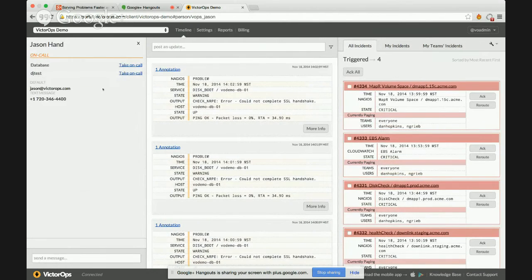You can also click on these people's names. This will list their email address and their phone number. You can also kind of have sidebar conversations within our platform as well.